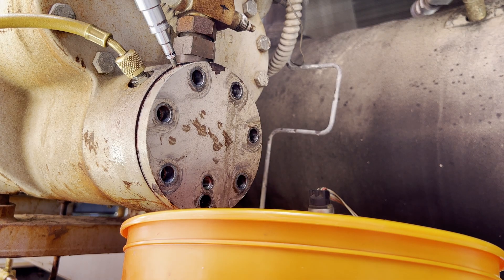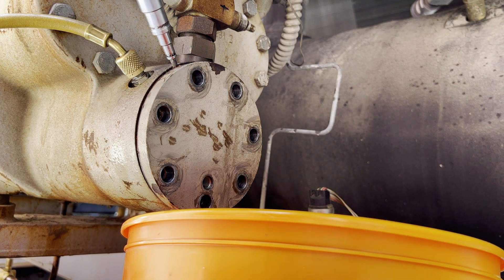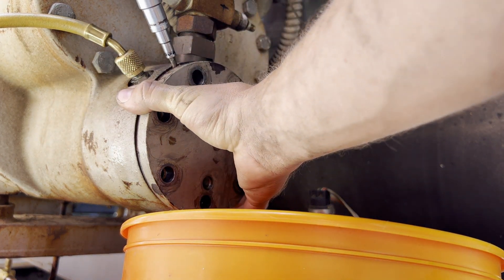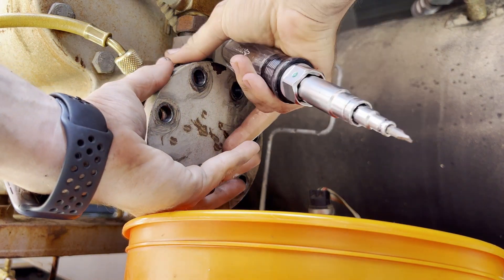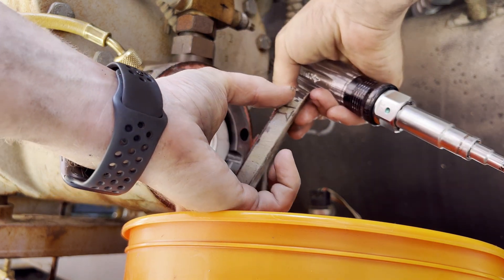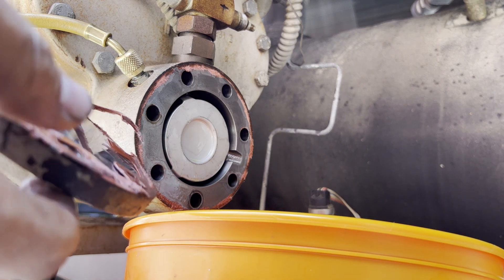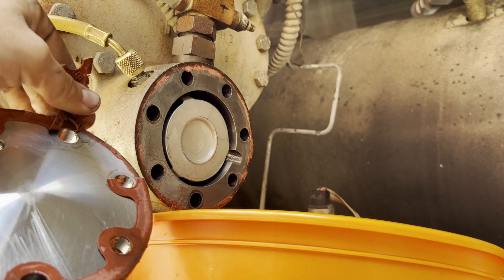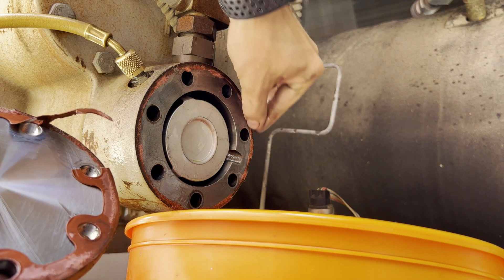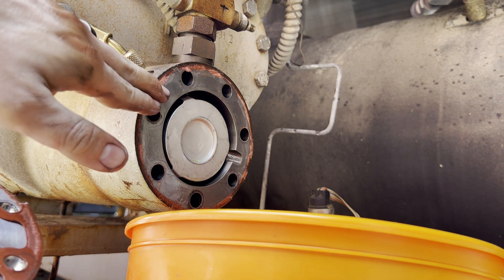You're going to take the faceplate off, and it's going to be stuck on there, so you may need to get a real thin flathead screwdriver, hit it with a hammer, and kind of pry it loose a little bit at a time — just like that right there. And that, guys, is why you have to have the gasket whenever you come back. You may be able to get by without the O-ring, but the gasket, as soon as that plate comes off, is going to shred and be absolutely worthless. When you reapply the new gasket, make sure this surface is totally clean — none of the previously existing gasket remaining on there. Get sandpaper, a wire brush, scrape it off with a knife, and make sure it's shiny before you reapply the gasket.